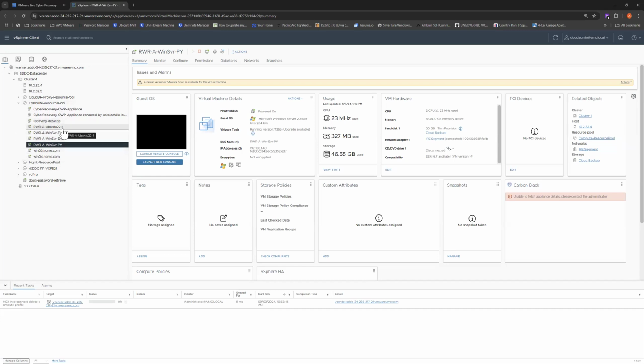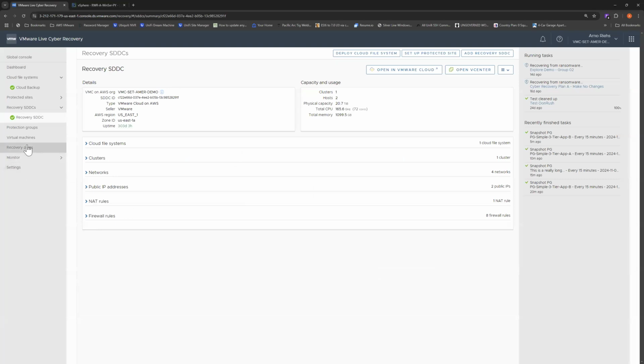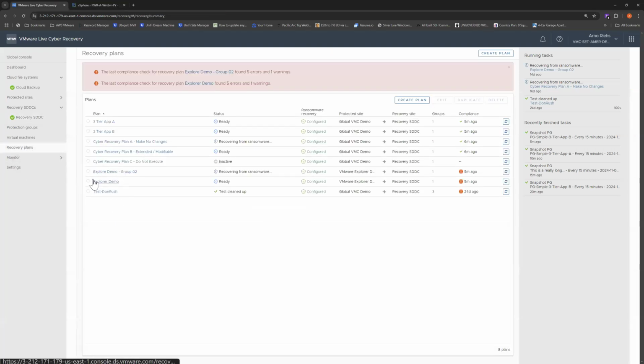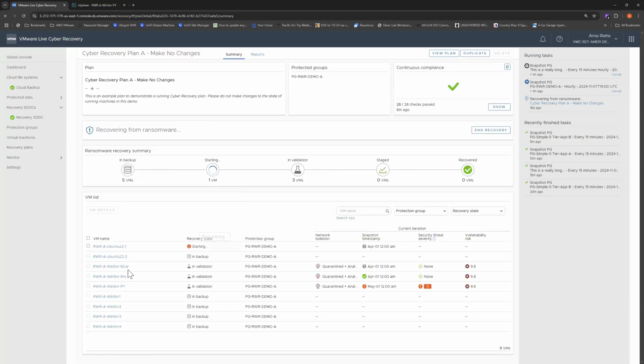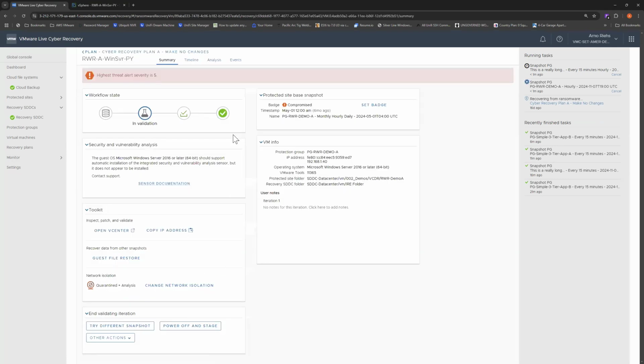You're working in an environment that isn't connected to your production, and it gives you the ability to get through those copies. So once you're done with that particular recovery plan, you'll see there is a VM. I thought we just have them in backup and validation. We don't have one staged and ready to go. But the last step is to bring it back to life. And that's really it. The goal here, again, is to give you all your tools in one place. Make sure that you can easily bring up your VMs, patch those VMs, scan those VMs, isolate those VMs, and work on those VMs very quickly and iteratively.